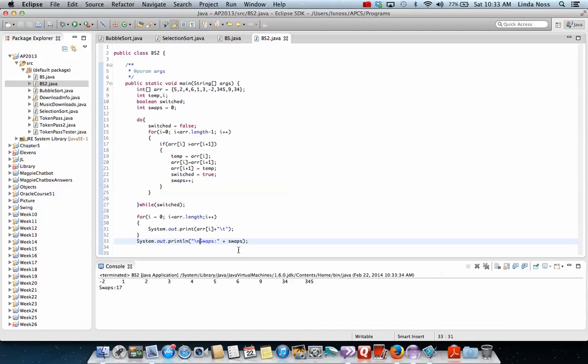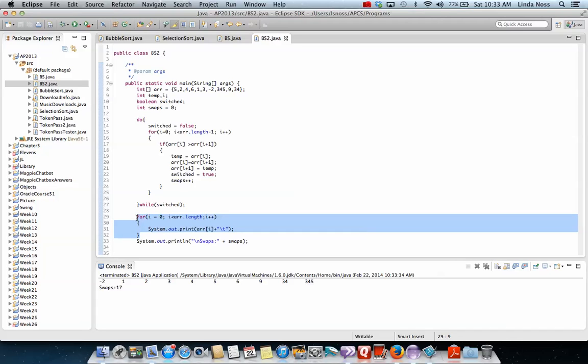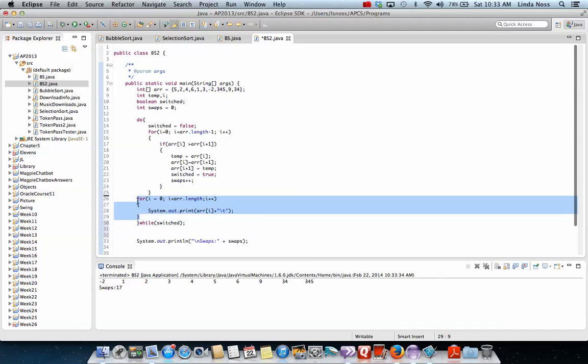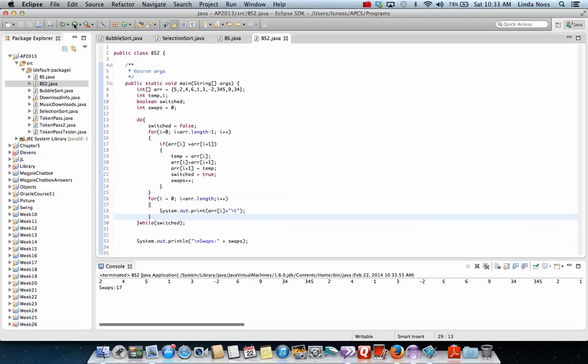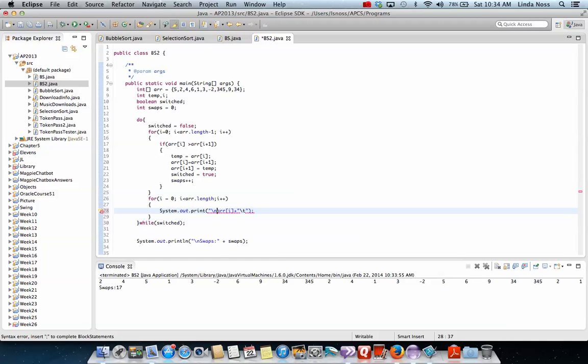There it is. Now, if you want to know what's happening in each loop, you would take this for loop and you would put it in here, so we can see actually what's happening after each time it goes around. So we get this long line of stuff. So what I really want to do here is I want to add in a new line.